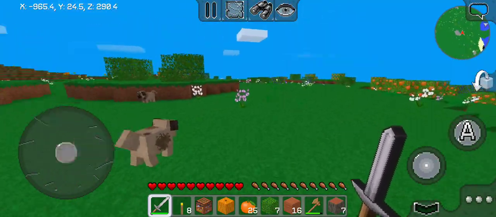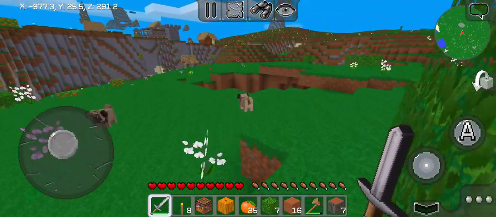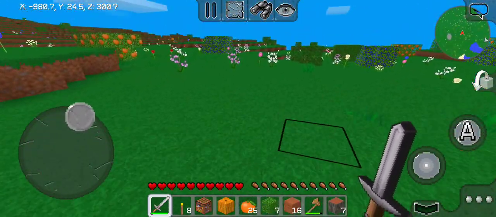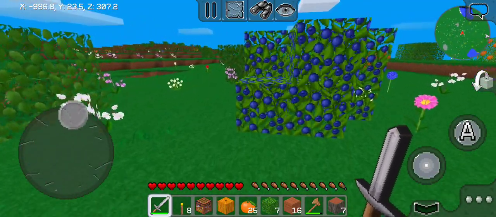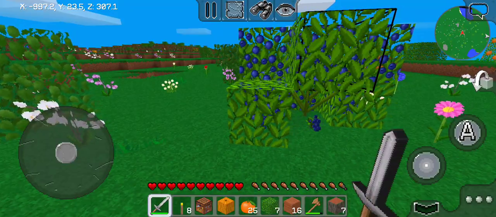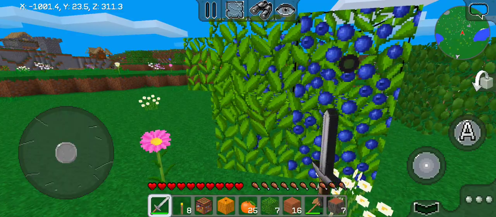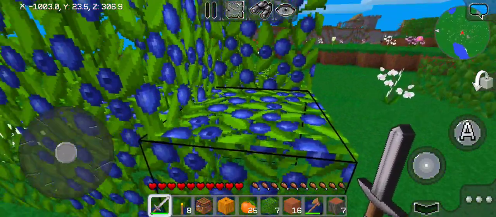Look at this puppy, adorable. Oh my god, that's really cute. I wonder where is her mom. Blueberries. I love blueberries. Come on. Okay, let me get them.